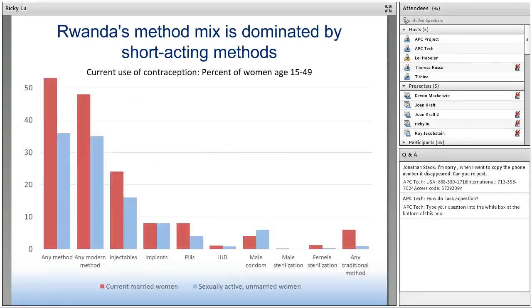So what's evident in Rwanda, by way of giving a snapshot, is that for women between age 15 to 49, a majority of the women still use a short-acting method, as you can see from this third bar from the left. Injectables is the most popular method that they're using. And when you look at permanent methods, there is female sterilization, at least you can see the colors, but when it comes to male permanent sterilization like vasectomy, it's barely there.